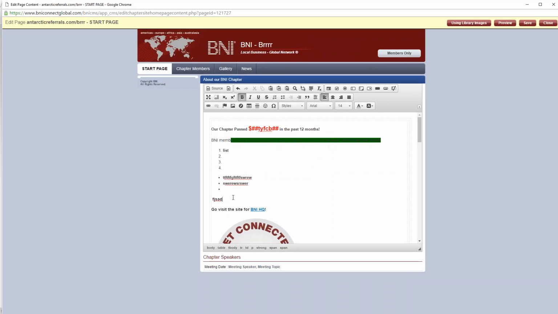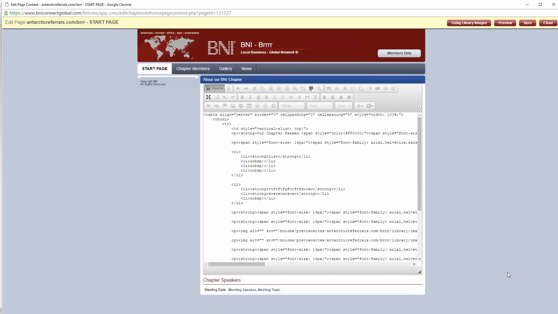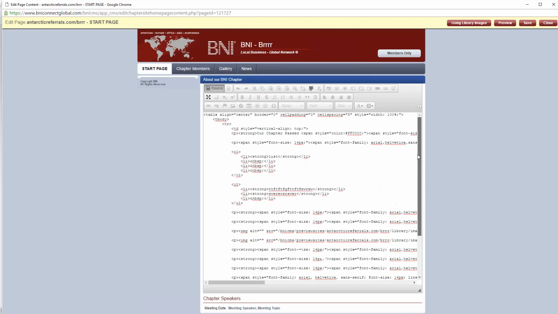Now, in order to do some more of the advanced things, such as if you wanted to add in the Facebook widget or something like that, or you're custom designing some stuff because you are a web programmer and you want to put that in there, you can do those types of things as well. The way to do that is to click this source button up at the top. When I click the source, you will notice that it has all the actual HTML code, where if you're much more comfortable, you're welcome to edit that directly.